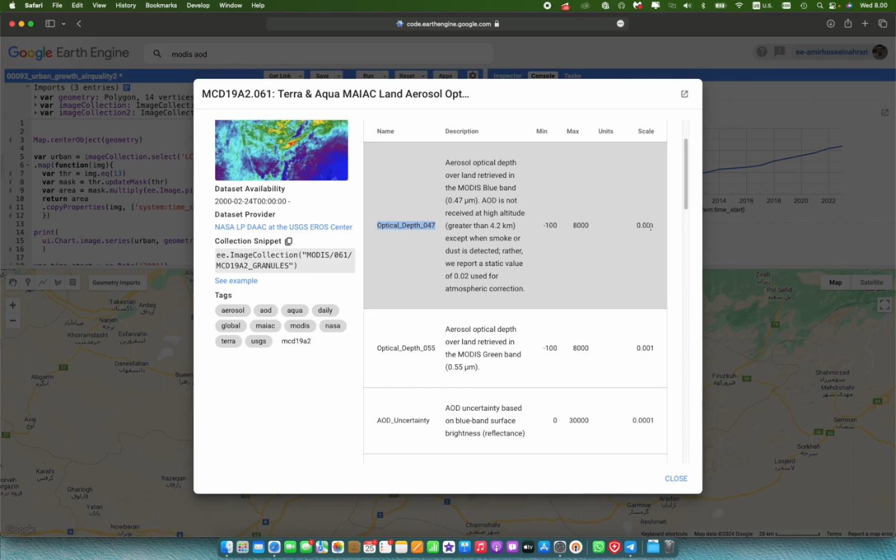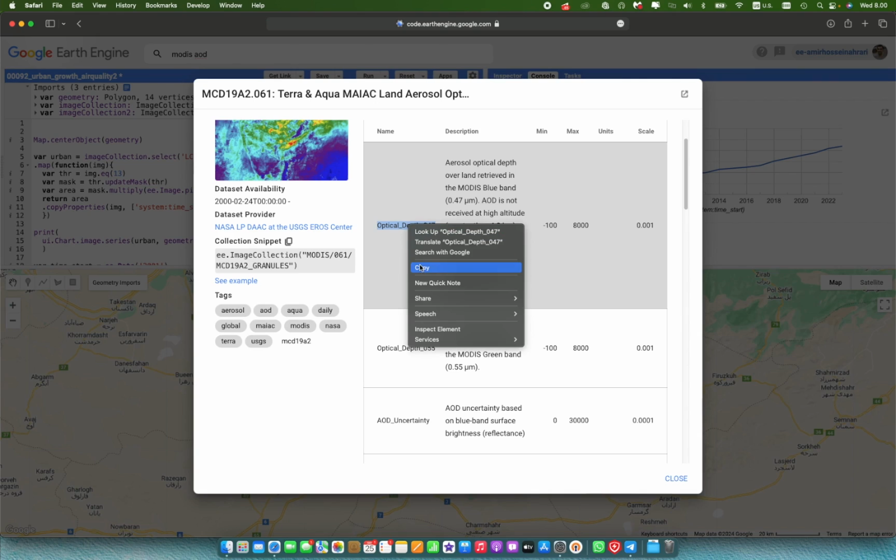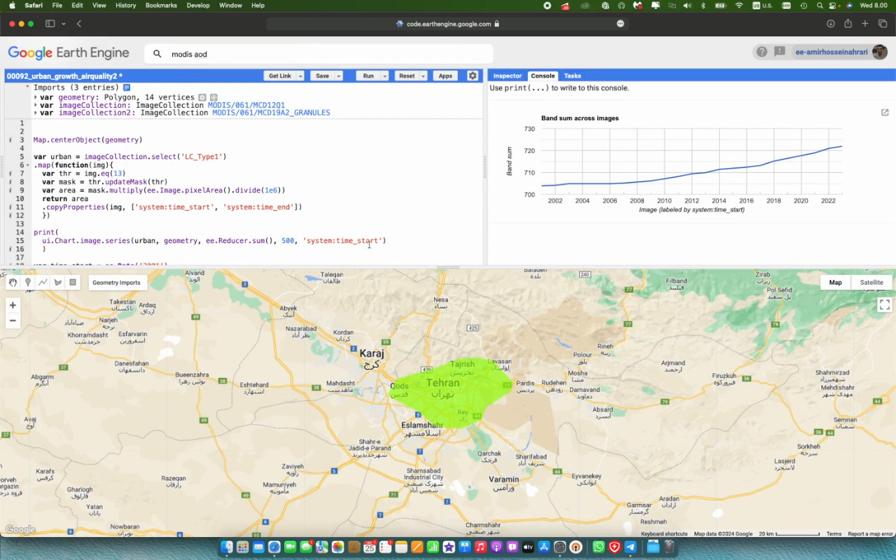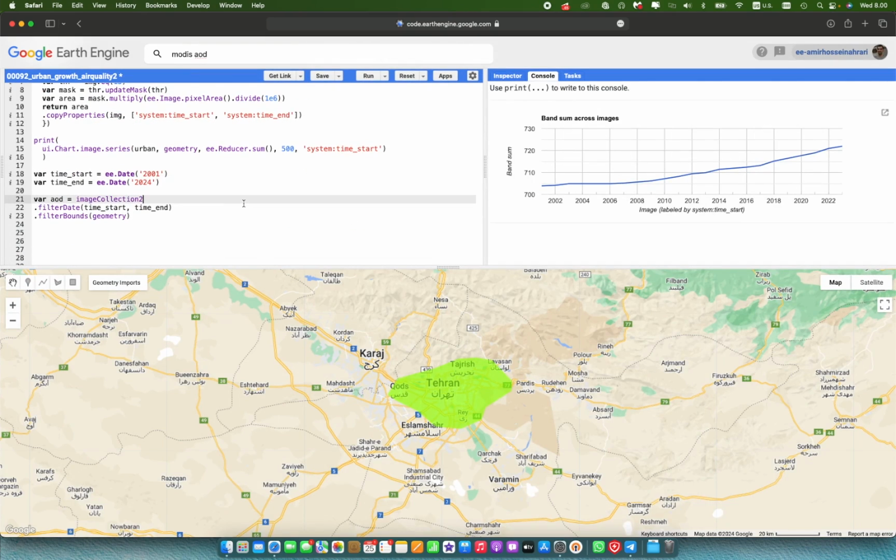And also remember, there is a scale factor here that should be considered before doing further analysis. So the optical depths 47 is the target band. Back to code and select the target band using select function, just like that.